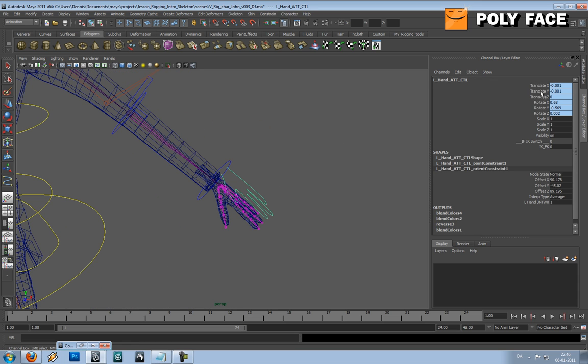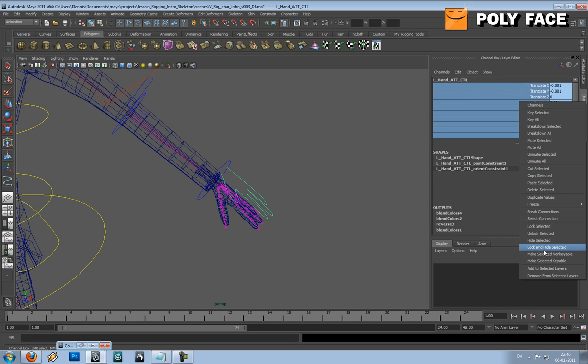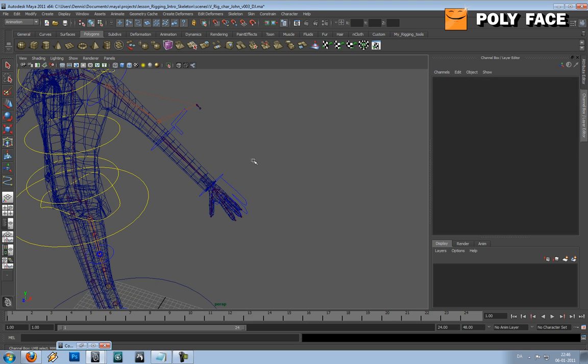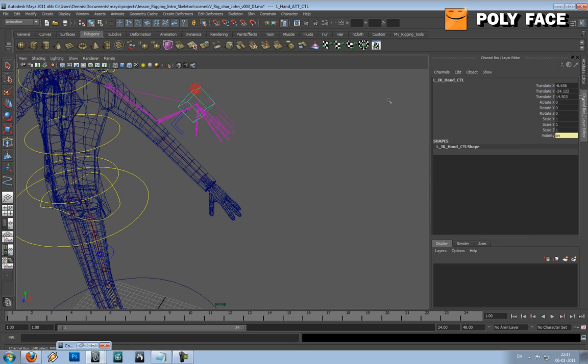So then we can lock and hide all these. If you select them and right click, you can lock and hide. So you basically only got these, but you will still have these outputs and stuff, but it doesn't really matter that much. And then you can switch between them. That's pretty nice, I think. And of course you won't see the joints in the final rig.